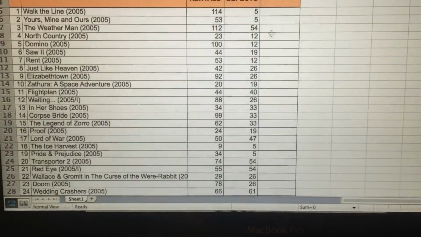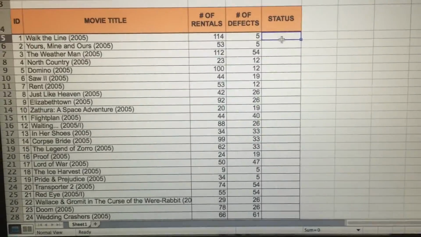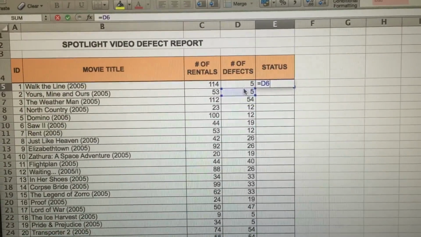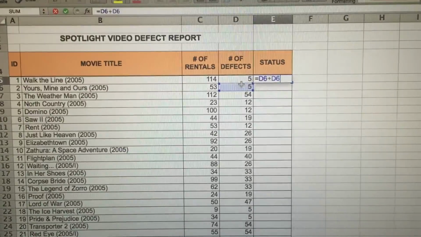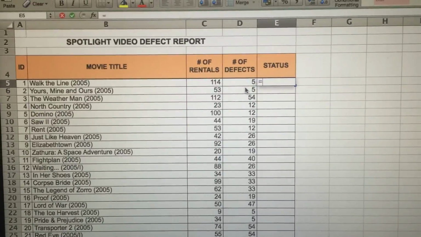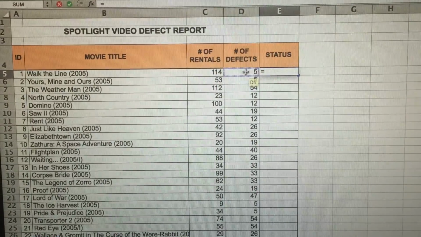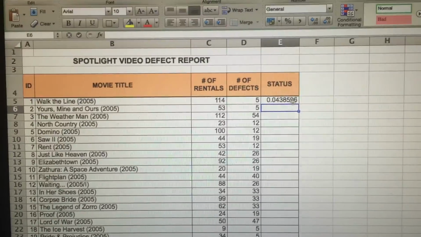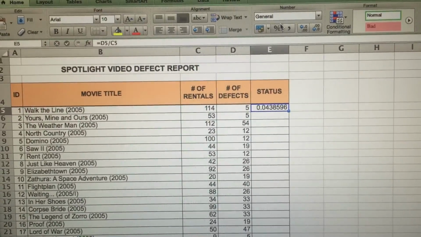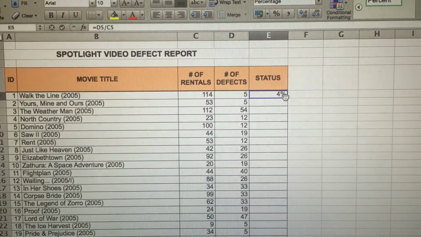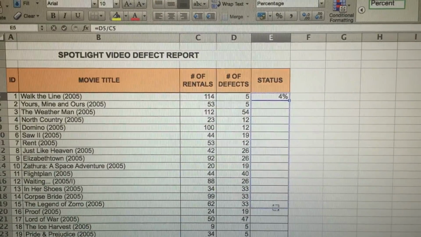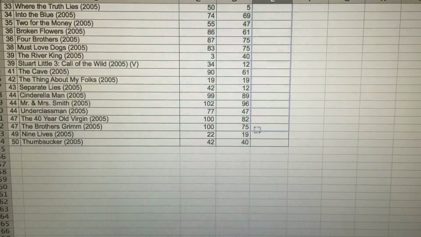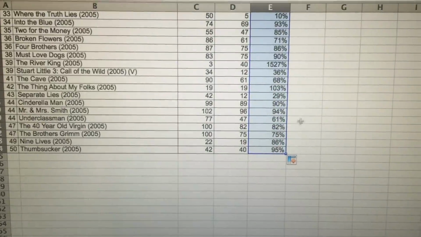So I'm going to do that again. So I equal, let me bring it up. Oops, hold on, that's not right. Equal. Okay, so you have 4, so I changed it into percentage, and then I was able to drag down and get the percentage.